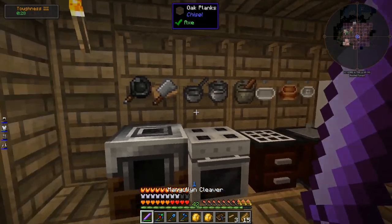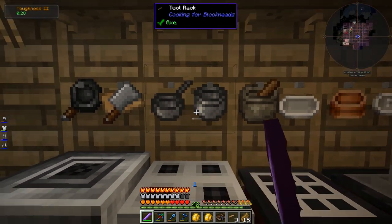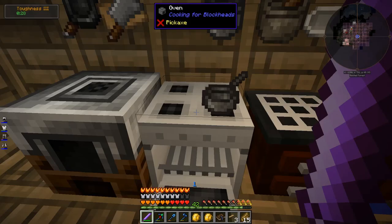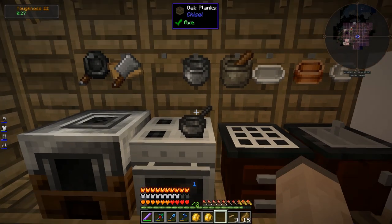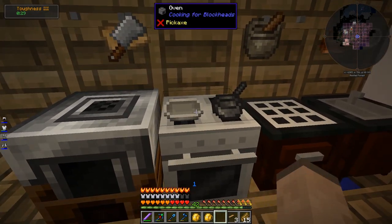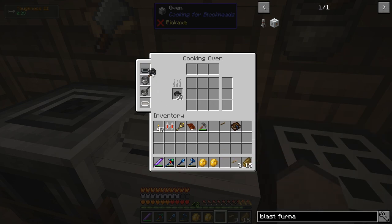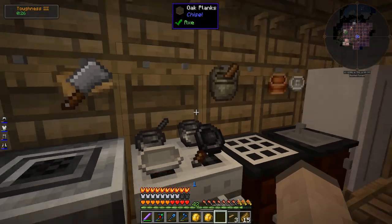Yeah, that's good. Oh, they also suggested that the oven has some spots for tools. You don't need to put them there, but I think they visually show up when you put them there. Yeah, okay, that's pretty cool. Yeah, so let's grab some more. It's got room for, what, that? That. And that. Oh, I guess the image they have there is just a suggestion. I guess it doesn't actually have to be that specific item. But yeah, there we go. Pretty cool.